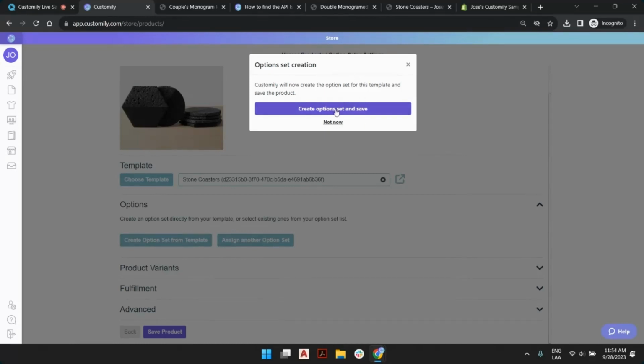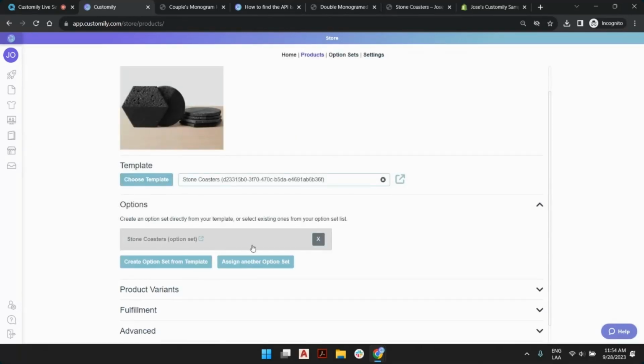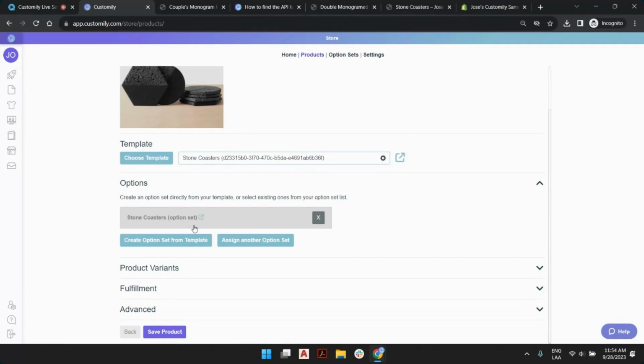But if you want to automate the process, just click on create options. And that's it. You now have options based on the information that you provided on the template. So if you provided multiple colors, fonts, images, image upload, whatever, Customily reads all that and creates the options. So I'm going to save this product, just double checking.